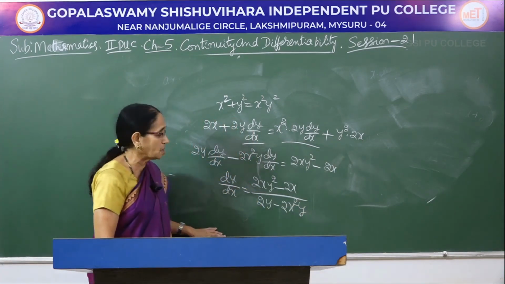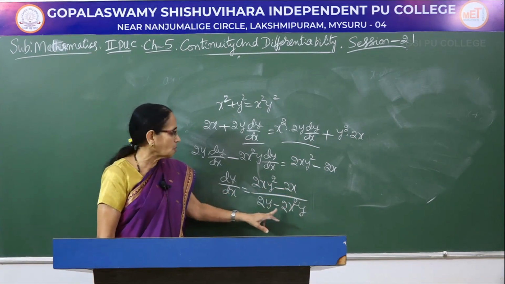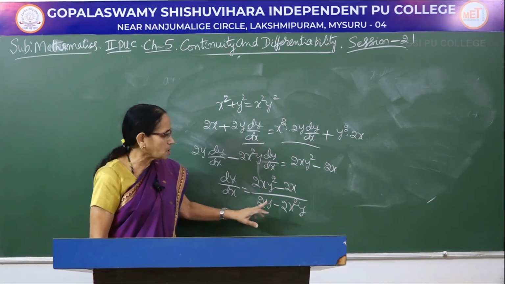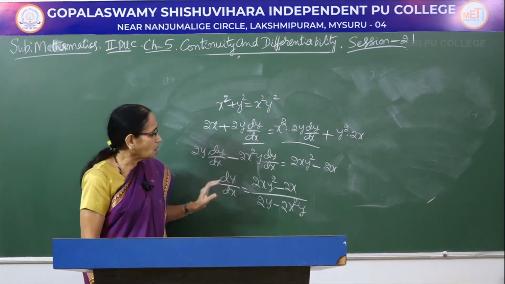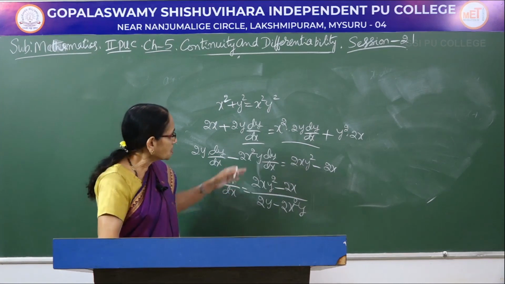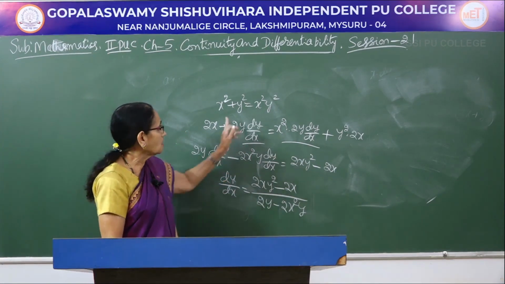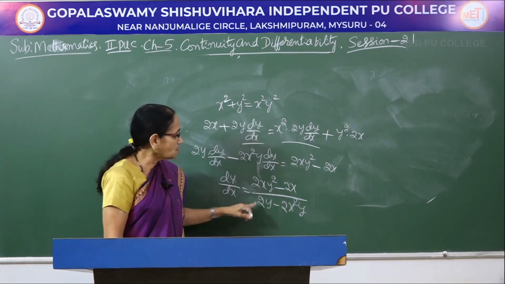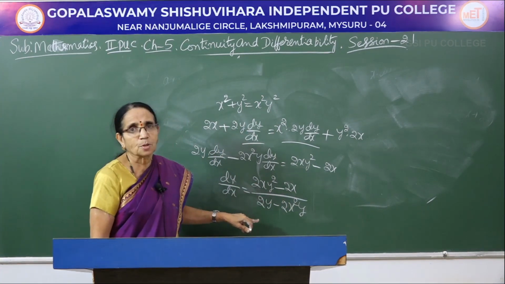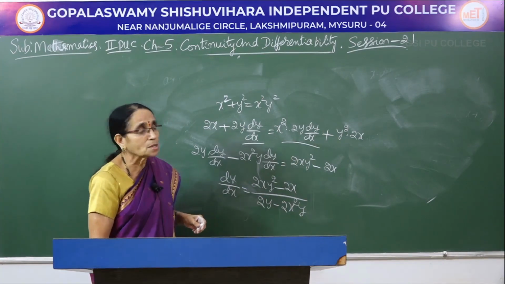Of course, you can rearrange them. You can take out 2x as a common factor, we get y square minus 1. 2y can be taken out as a common factor, 1 minus x square. Now, why I have taken this particular problem is, sometimes such problems are asked in competitive examinations. When you differentiate, you may not see this as one of the options. Usually you will have multiple choice questions, and this may not be there as one of the choices.